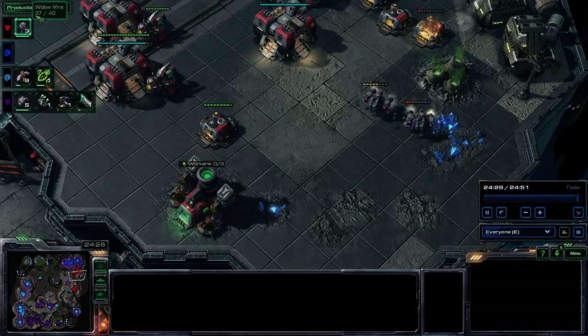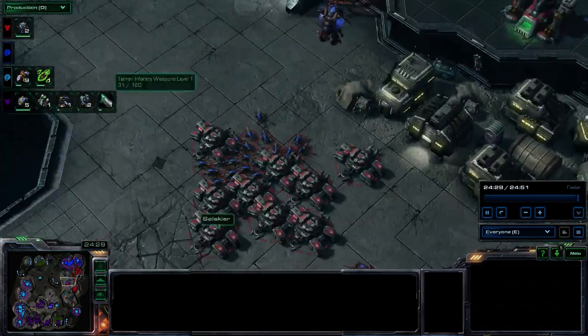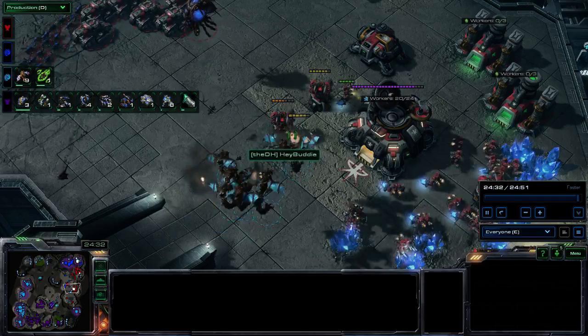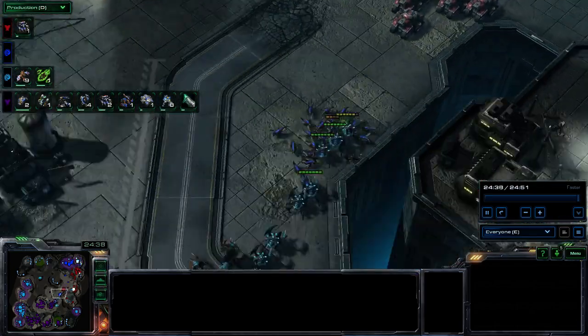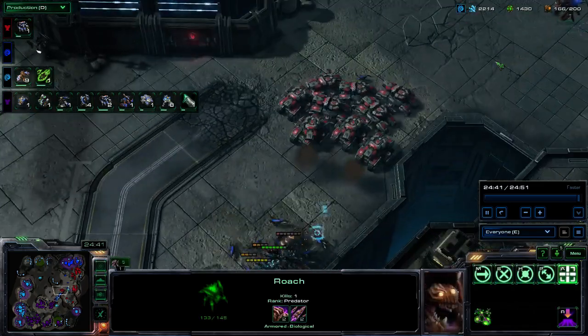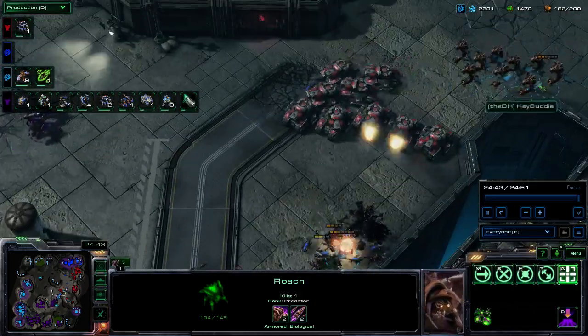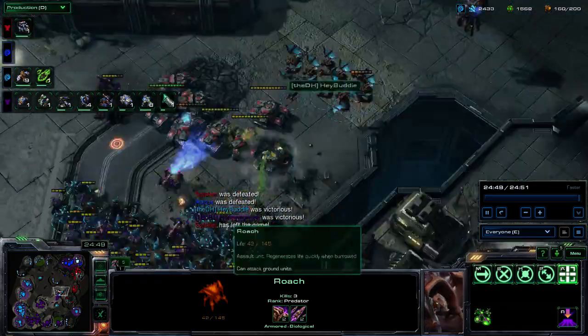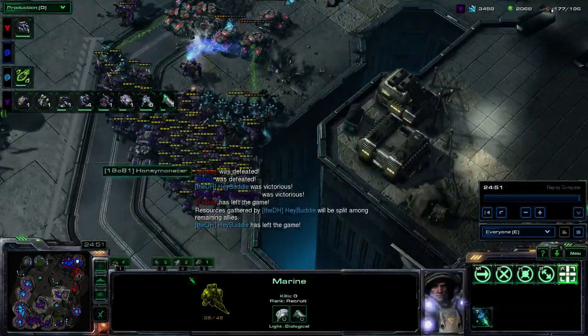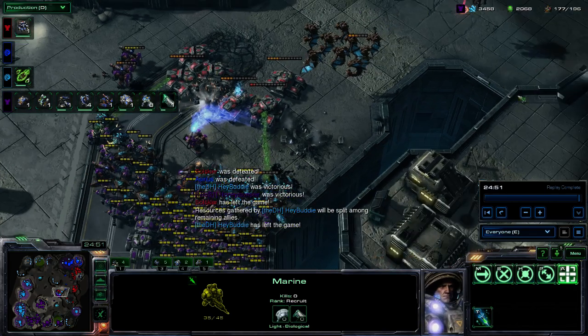So he's not rebuilding his armory. He's now going on pure mines. There's the next lot of muters. And he's moving out, but I did build a few more roaches and hydras just because I could. And there Honey Monster chips in. Still no combat shield. But that was the route back to Diamond.